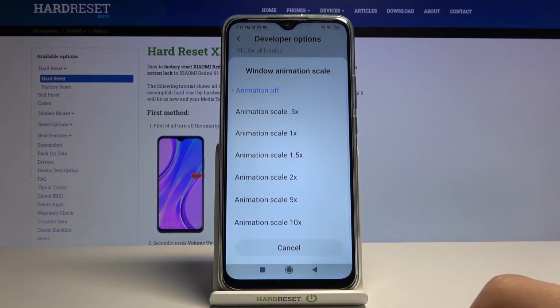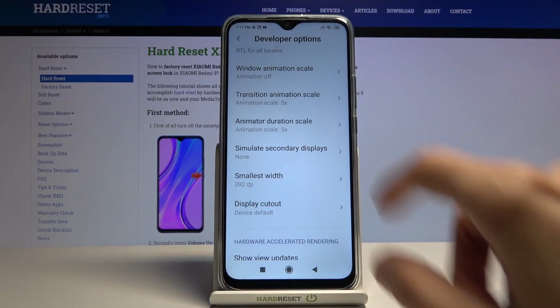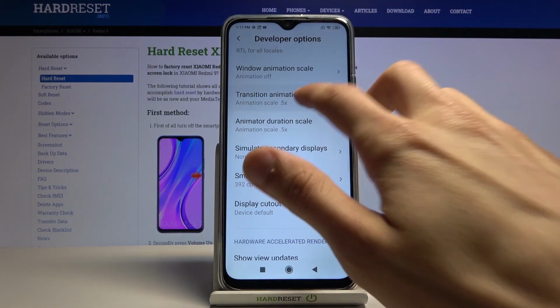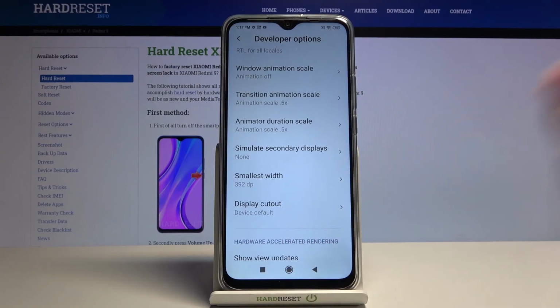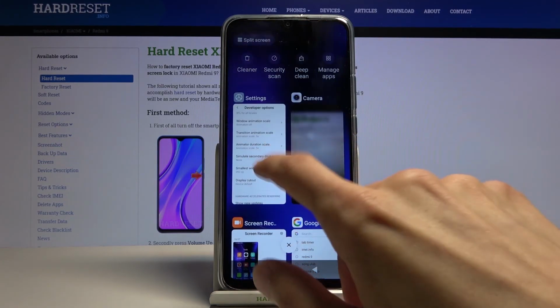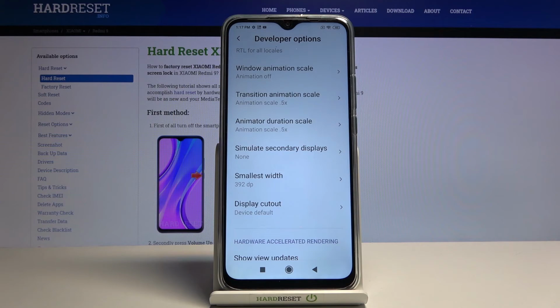And now you can also go to something a little bit more drastic and set it to off, and now there won't be any animation. It will be just popping in and out of view instantly. So I advise you to set it to 0.5. This will retain animations, but just make them twice as fast as they were before, and that will improve how quick you can get to apps, I would say.